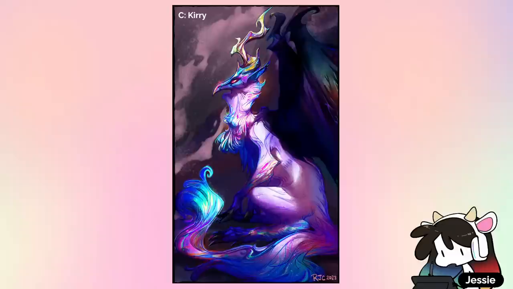But what they did a really good job of is that balance. There's the really bright colors that you see, but then everything else is very muted and very dark. So it's not overpowering. It's meant to be super bright and super intense, but it's actually not that bad just because of what surrounds it, right? And again, this is just such a really fun design. I love the beak-like, it's not mane. What do you call it? The beak-like muzzle, very well done. Excellent work. Thank you so much for submitting.